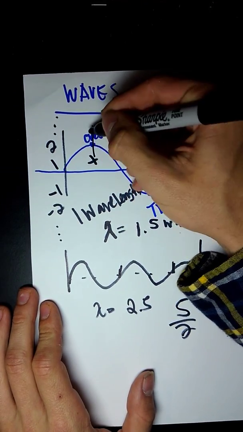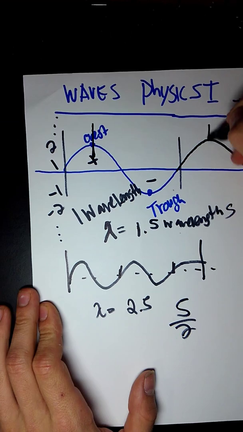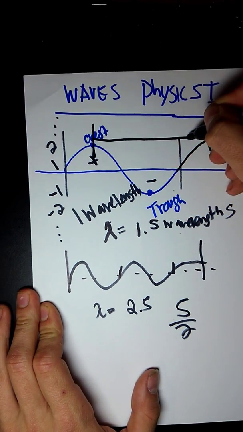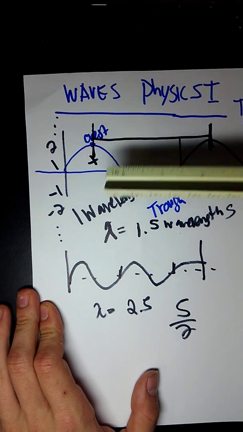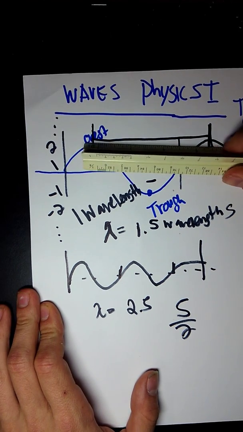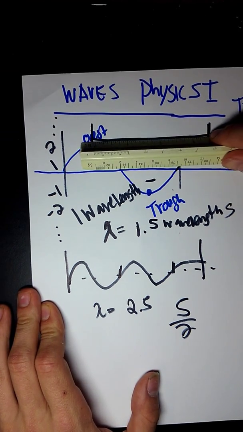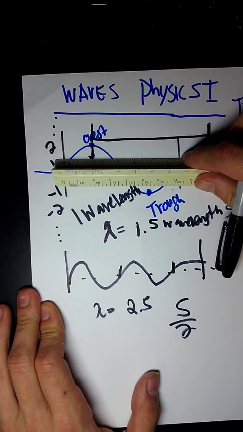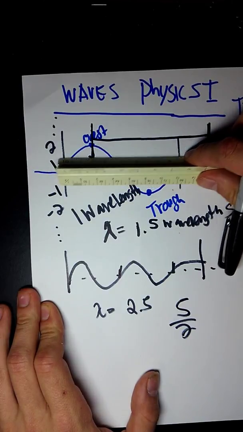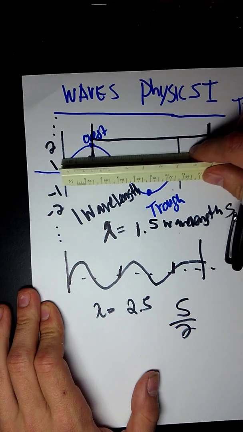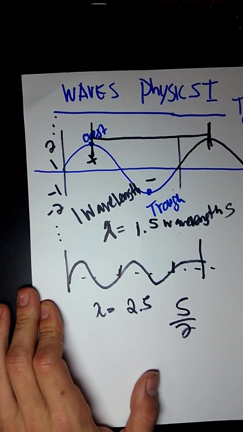I could also measure by shifting a phase of 360 degrees, so I can measure between crest to crest. If I took a ruler to this and measured this distance, and of course it's not the best drawing, this distance and that distance should be approximately the same. And look at that, they are. My finger still lines up in the same spot, so it's just shifted over.